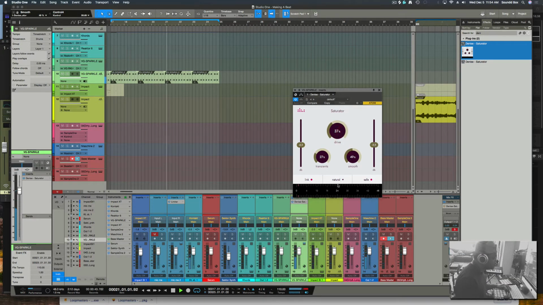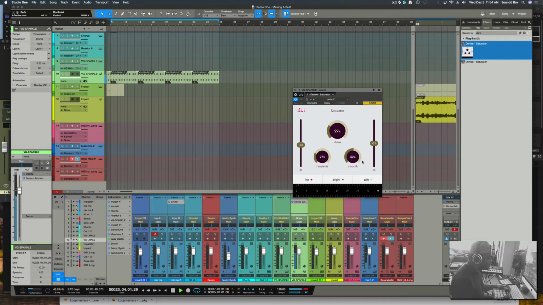So add a little smooth. What about, let's make it bright. Now, this safe button, I think the safe button is more so like the compressor. That's what it seemed like.